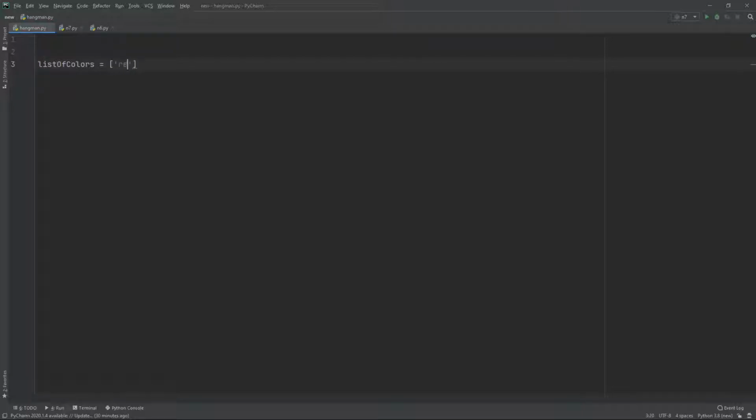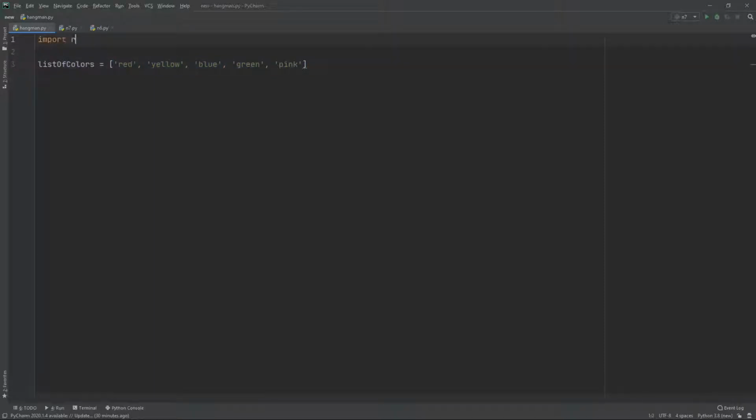But I'm just going to put a list of colors since that's very easy to grasp. So we can start with, let's say, 5 colors: red, yellow, blue, and these are all going to be string values. We're going to have green, and one more, pink. So these are going to be our five random colors, and of course you can always add more, which are going to be randomly selected each time we run the game.